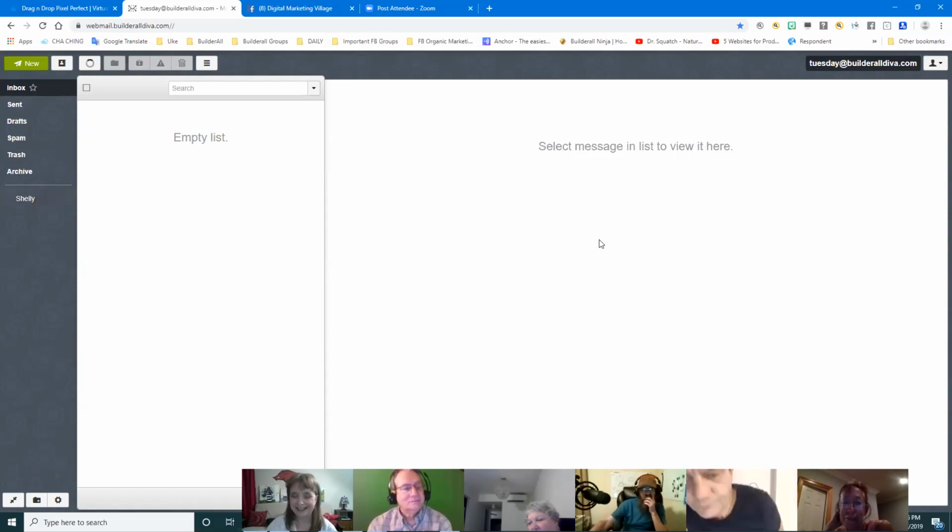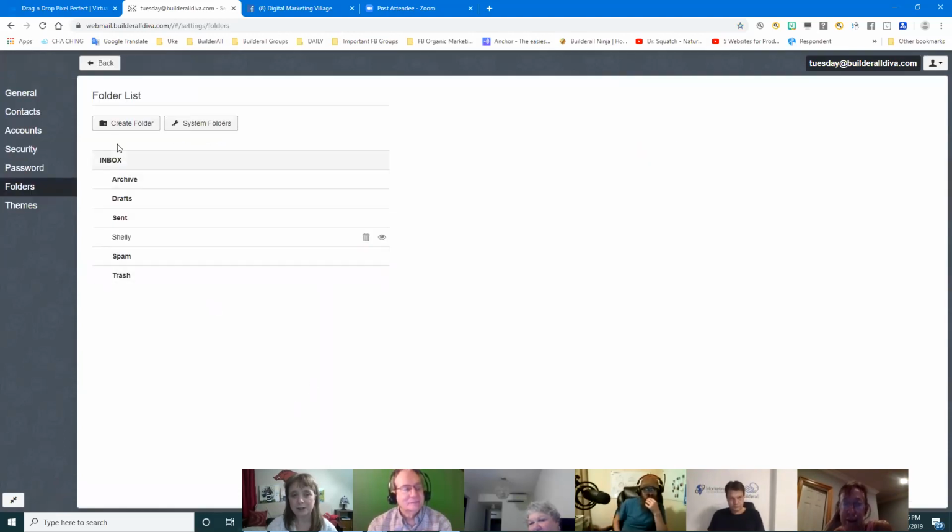Okay, good. All right, the next one is settings. So I'm going to click on this little gear button. And when I do, I can create a folder here. I can work with system folders, and I can work with these areas right here like archive, drafts. I can rename archive. Sent, I can rename. This Shelly folder, I can trash it, or I can take a look at it.